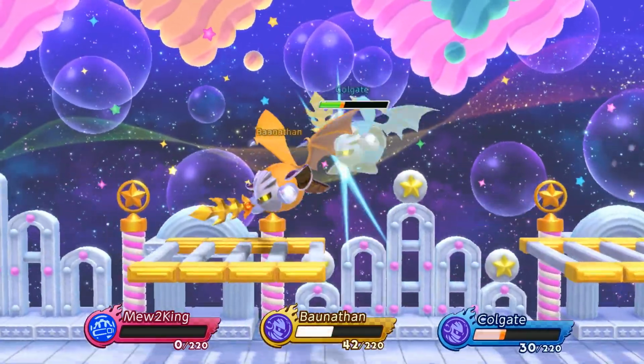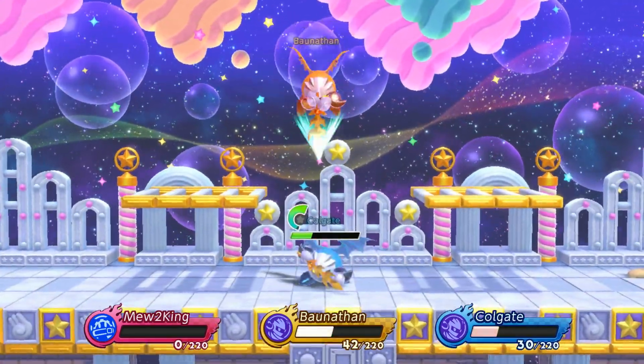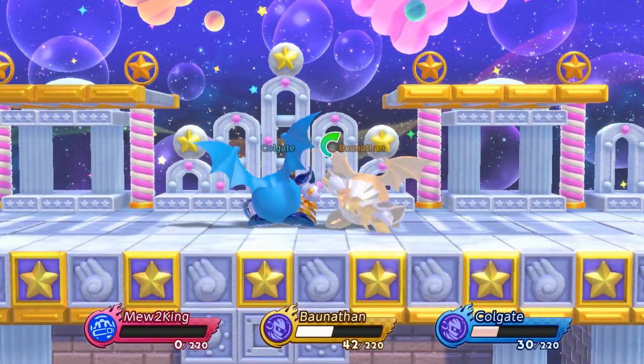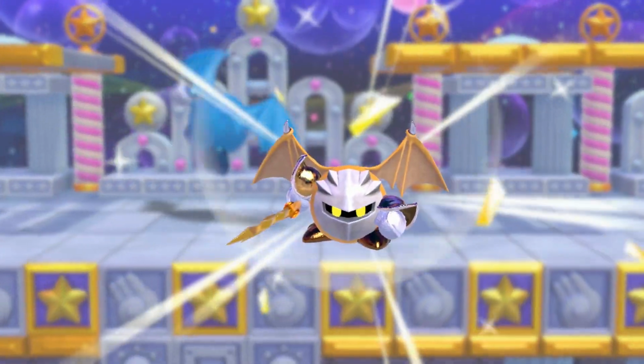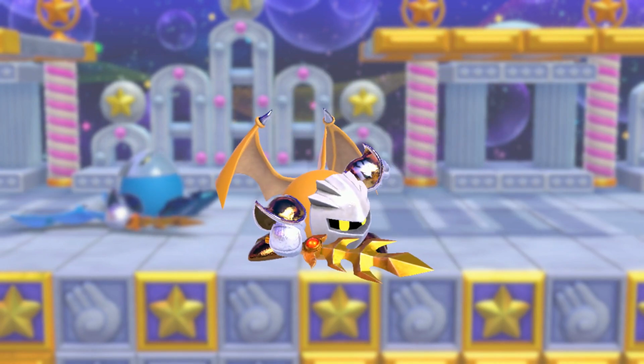Now, Colgate had a big lead early on. Baunathan's brought it back. We're basically even at this point. This is our first really close game that we've had. It's over. All right, 2-2. And the spin attack will take it. Colgate power shields the first hit, but can't get out of the rest of it.